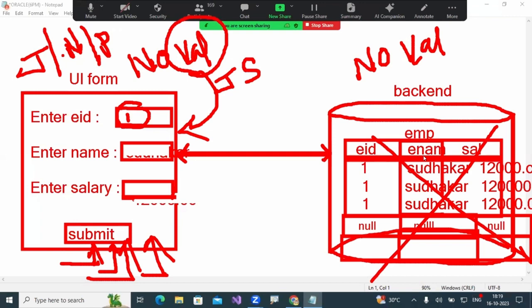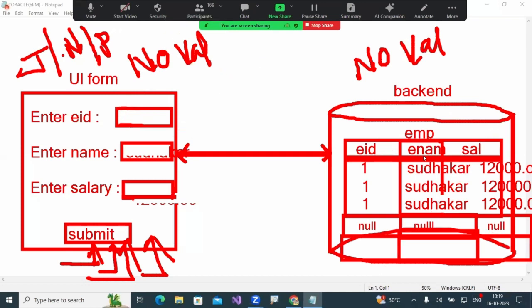So once you apply validation on the front end side, then the back end side is not necessary. Suppose you don't have a good idea of JavaScript, and you think, sir, JavaScript is very tough for me, I didn't understand that. If anybody is thinking like that, then you can apply validations on the backend side.